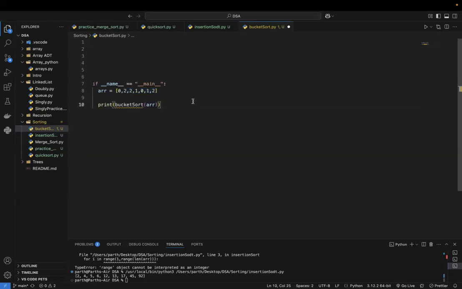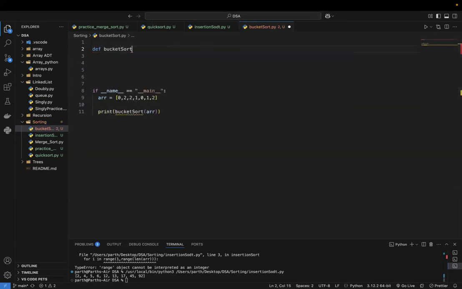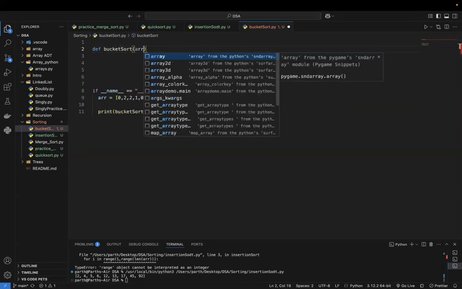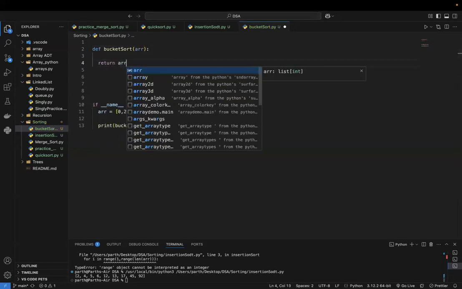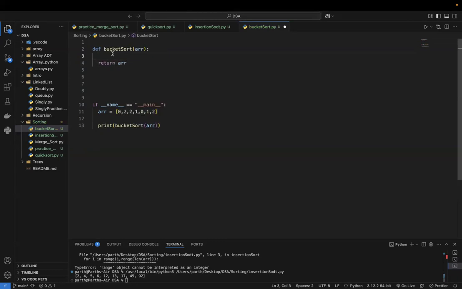What we can do is essentially create buckets. Let's write this to help explain. Def bucket sort, and we're taking the array and it has to return the array. Just remember this is in place sorting, so we'd be returning the same thing again.